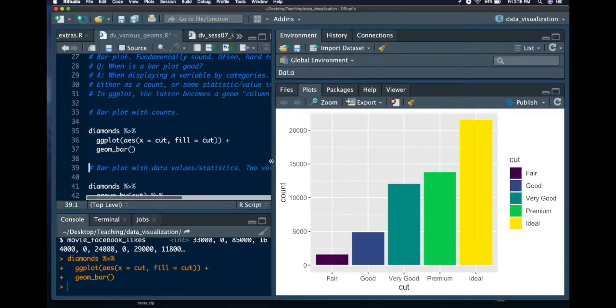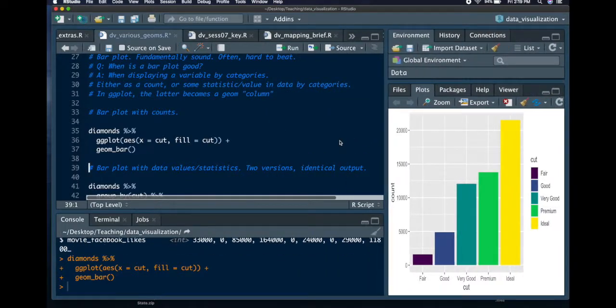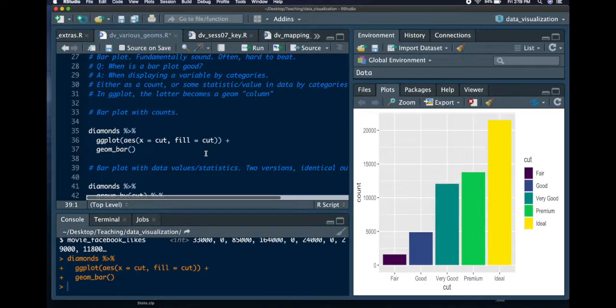Obviously, there are things that we need to fix, like I would change the theme. I would actually get rid of the legend because it's redundant, because all that information is in the x-axis and the colors themselves, so we wouldn't need it. There's a lot to change, but we're just going to keep it base for now, just to get you through and so you can see what it's like.